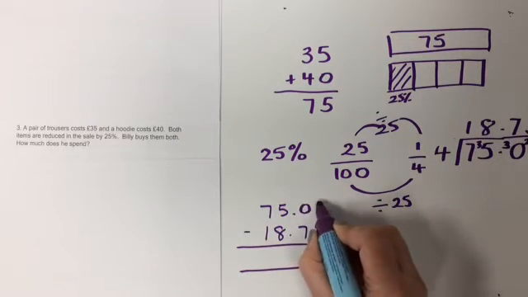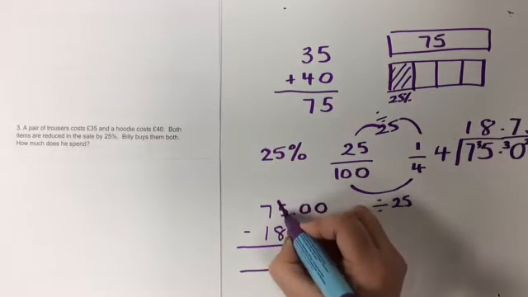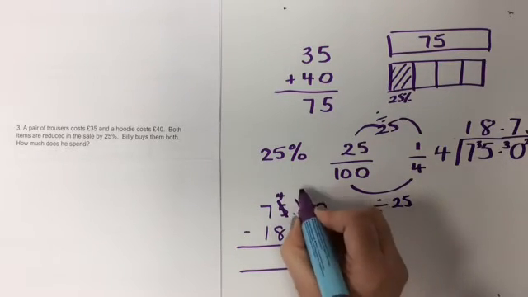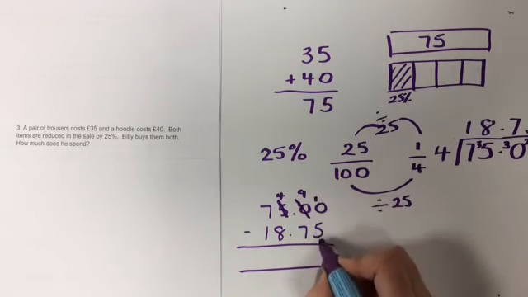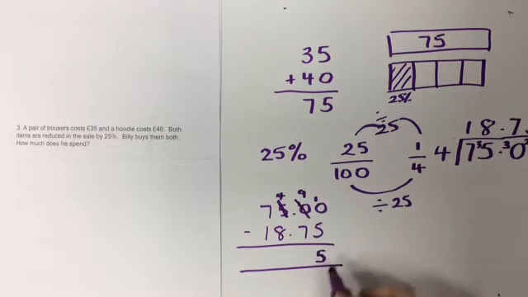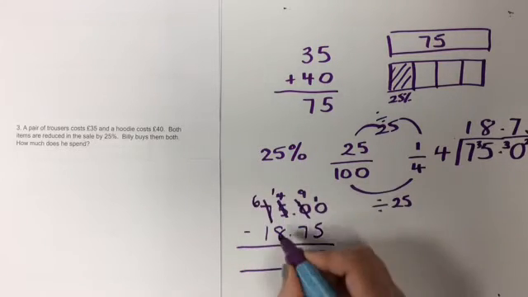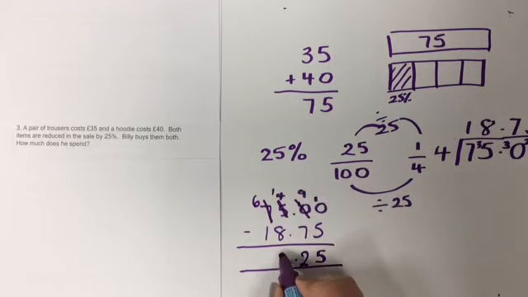So I'm going to make it the same length. 5 from 0, I can't, so I'm going to have to go all the way over here. I'm going to reduce that and exchange that £1 for 10 tens. And then I'm going to exchange down again. So 5 from 10 is 5. 7 from 9 is 2. 8 from 4, can't. Reduce that to 6. I've exchanged one of this for a block of 10 here. 8 from 14 is 6. 1 from 6 is 5.